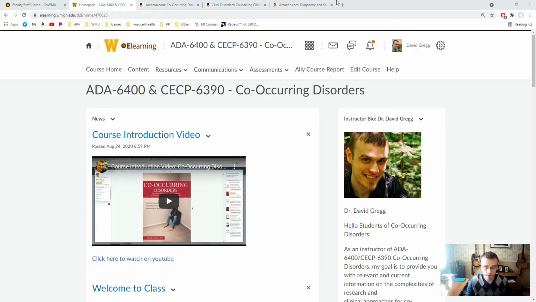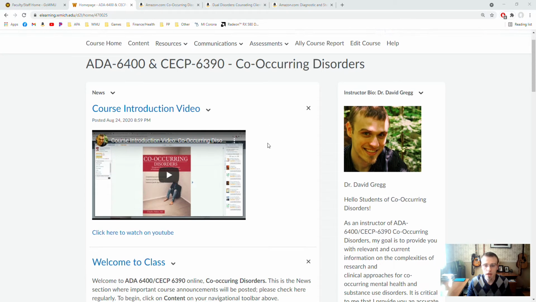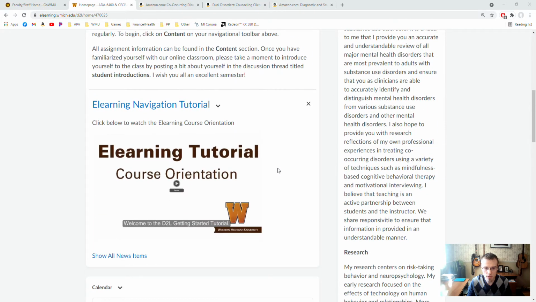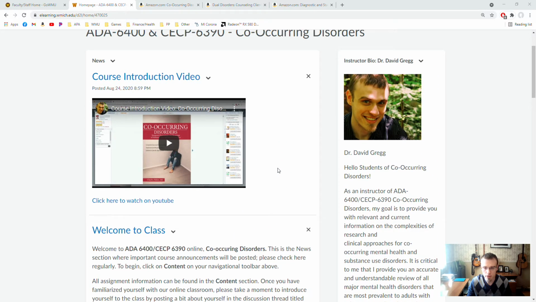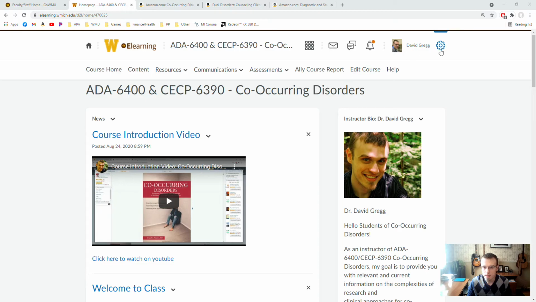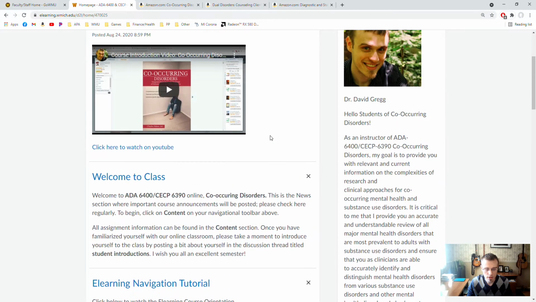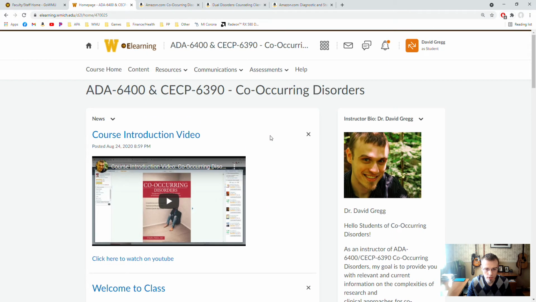First thing I want to do, I have the home screen up here. This is what it's going to look like when you first enter the course. Actually, what I'm going to do is switch to student view so it looks exactly how it will look for you. So I'm going to view as student here. As you can see, the home screen here for the course looks pretty much the same for you. I'm going to try to also do the same thing before where you can watch this clip on YouTube. I'll probably send a copy of it for you all to see.